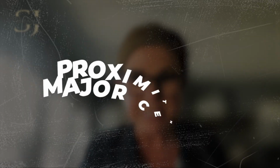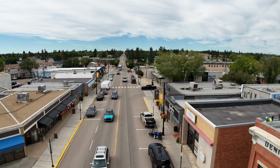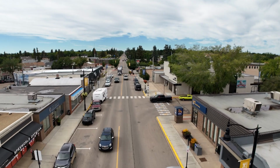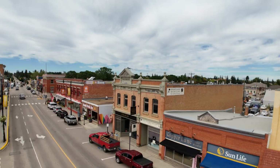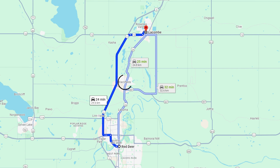And that brings me to another point. Why? Because Lacombe's proximity to the major centers, you can't get much better than that. It is located only about 25 kilometers to Red Deer, which is a major city. So we have just over 109,000 people in Red Deer. So if you want that small town historic feel, but you don't want the hustle and bustle of the city, well then you can just drive 20-25 minutes on Highway 2, and you can take a little bit slower pace. But you can hit up Blackfalds before you get to Red Deer as well. So there's a multitude of places where you can find shopping and services.